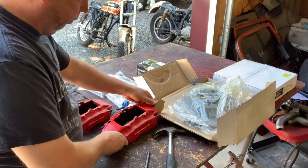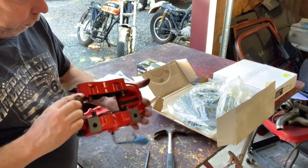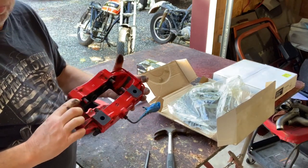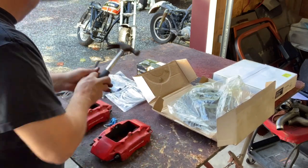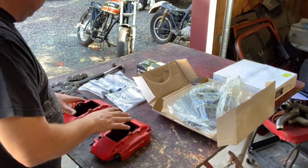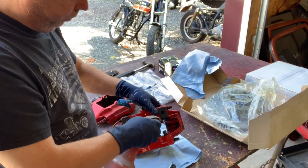All right, so now that they're taken apart, I want to get some cleaner, probably some Prep-Sol, put some gloves on and use some Prep-Sol on there, clean it up pretty good. See what happened.